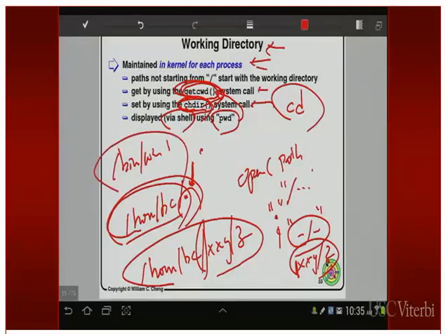When it creates this child process, it passes that information on. So when you launch this command, the working directory is not /bin, it's wherever the parent's working directory is. And the parent, in this case, will be your login shell.